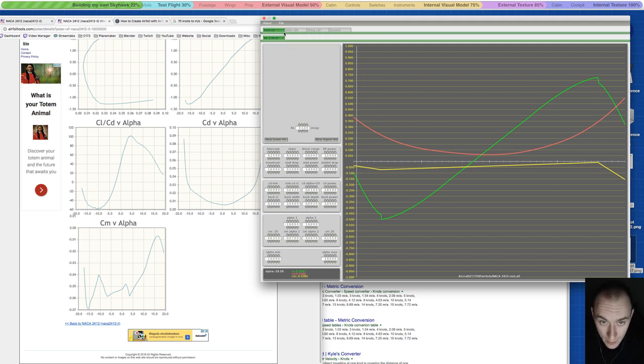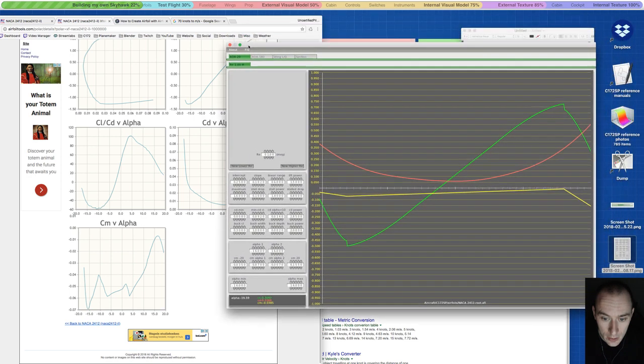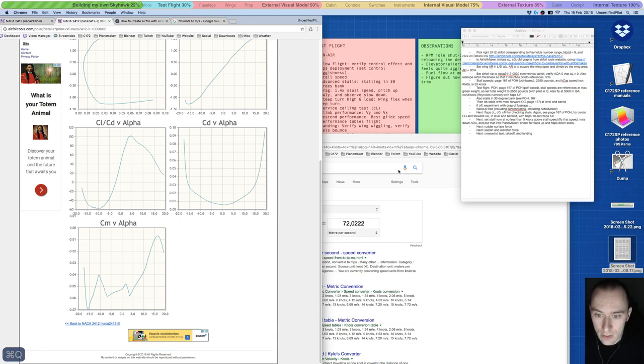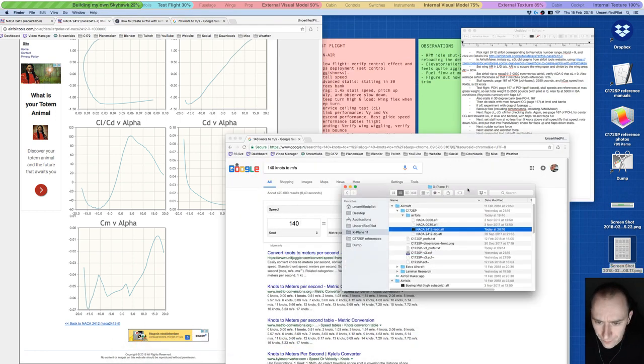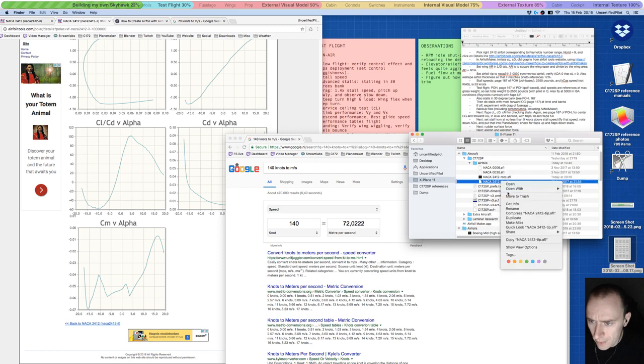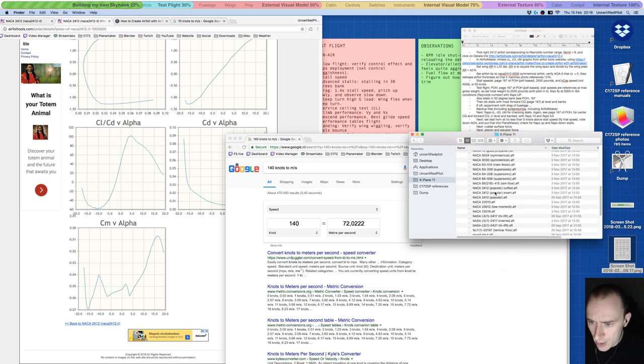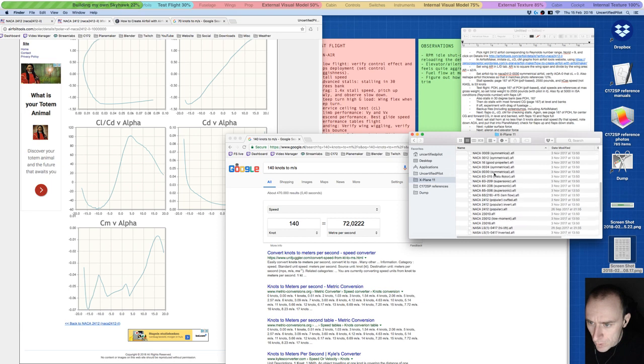Good. Now what we can do is, I don't want to change anything of this actually. So let's close it. Let's go to Finder. And this tip file that we're going to use, let's use a symmetrical one.